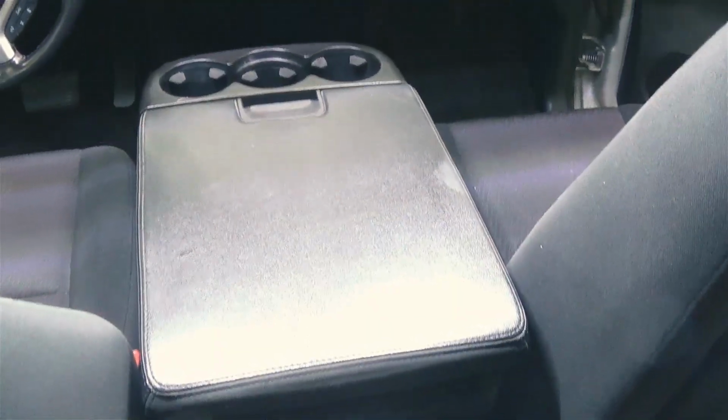This vehicle turned out great. Outside of a few broken pieces and that worn out driver's seat, it turned out almost like new.